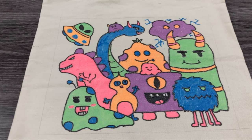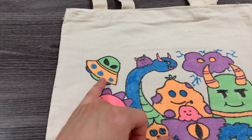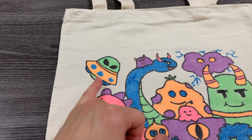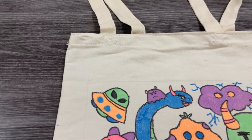Now that we're done coloring, we have to wait for the ink to dry. If you look closely at the alien, you'll notice that some of the blue ink bled into the orange one, and this happens if the ink doesn't dry before you use a different color over another. So we're gonna wait for the ink to dry and then fix this.